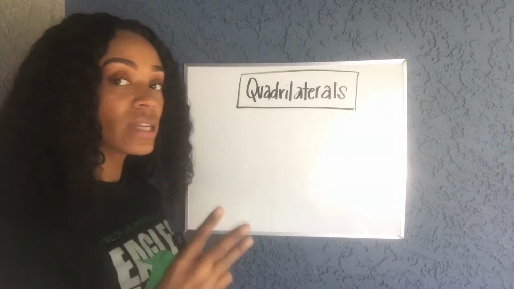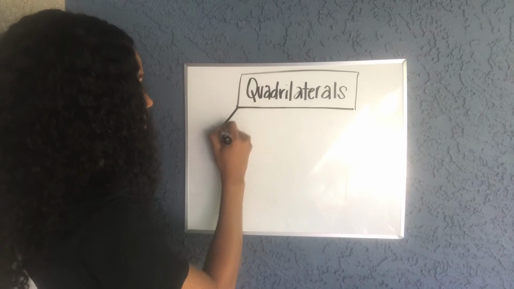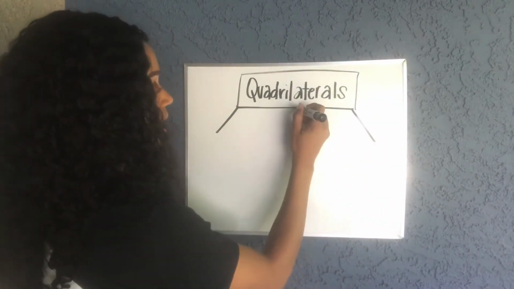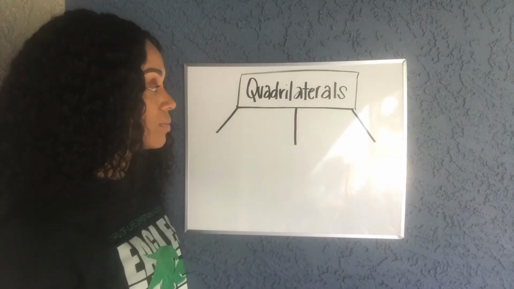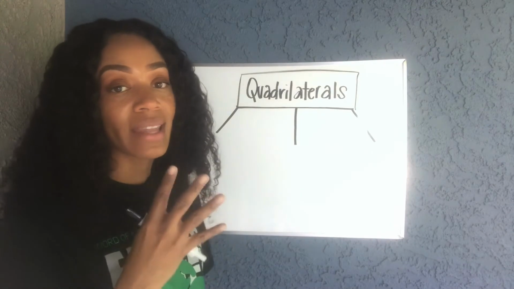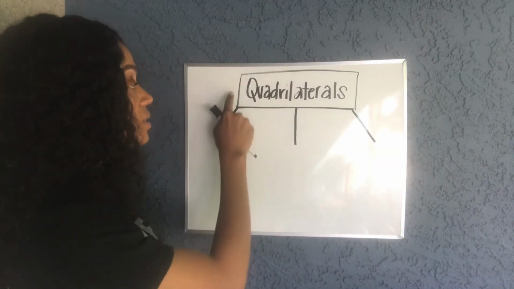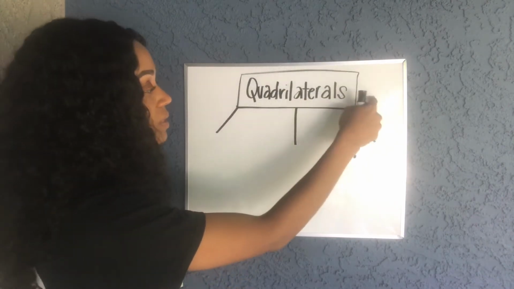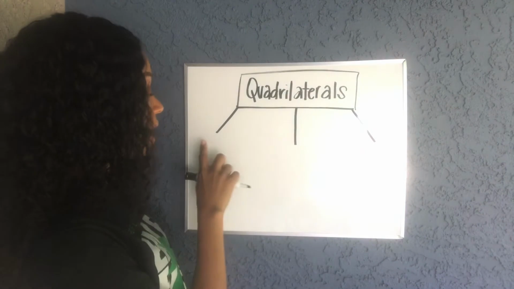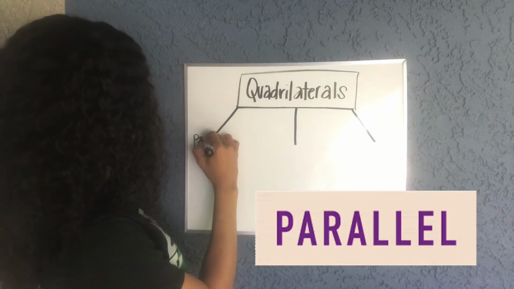And then there are three different classifications of quadrilaterals. So I'm going to draw an angle here, an angle on this side, and an angle right down the middle. So this word here, quadrilateral, means four-sided figure. And we can see that I drew a quadrilateral around it. That's one side, two sides, three sides, four sides. And another type of quadrilateral that we can classify as a parallelogram. Go ahead and write this on this line.